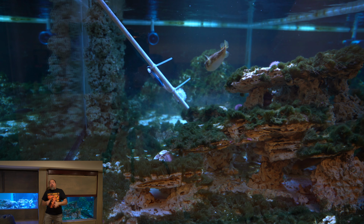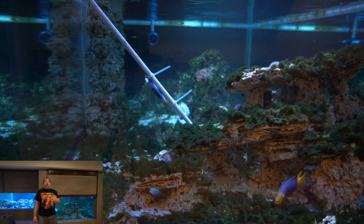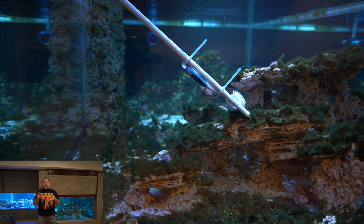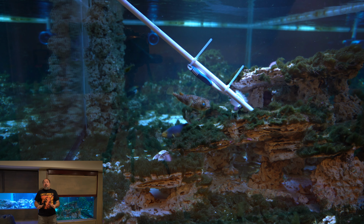And there's a few different ways that I like to do this. One, I got my tongs. I'll go in and I'll just grab that cluster of algae and pull it off. That has been working great in the reef tank where most of the algae is gone, so I'm just trying to remove these little tufts here and there. So that's been very effective for removing that type of algae. The other thing, if you got large swaths of it like I do in the fish only tank here, is you siphon it out, and it'll suck it right off the rocks if it's loose and letting go. Again, if it's holding on tight, I'd just leave it there.